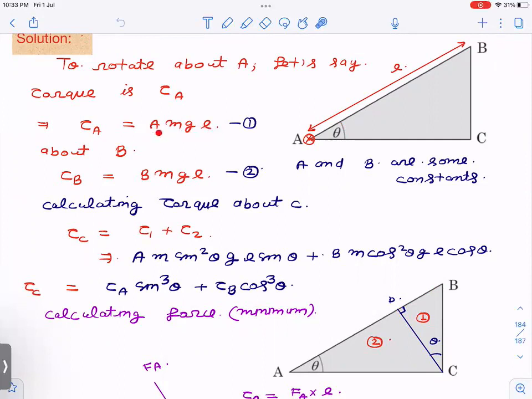L is hypotenuse. So A remains constant because it is a similar thing. So A remains A only, then mass will change. Of course mass of this is less. So mass of this will come out to be M sine square theta. You can very easily calculate just by taking mass per unit area and then area of this bigger triangle and this smaller triangle. It will come out to be M sine square theta. So what happens? A remains A only, M becomes M sine square theta, G remains G only, L was hypotenuse. Here what is hypotenuse? This is L sine theta. So this becomes L sine theta.